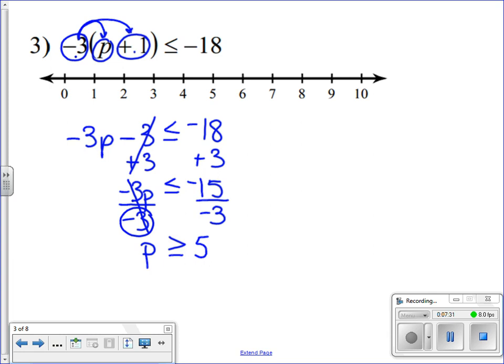Again, I'm going to go back up to my graph. It's going to be equal to 5, so I'm going to make my circle here on the 5 and then darken it in. I'm going to the right-hand side. My arrow right here is showing me I'm going to the right, so I'm going to use that same arrow here on the right and darken it in. And then again, darken in everything in between, because this is all the numbers that are 5 and greater. This was one, like I said, where we did have to switch our signs.